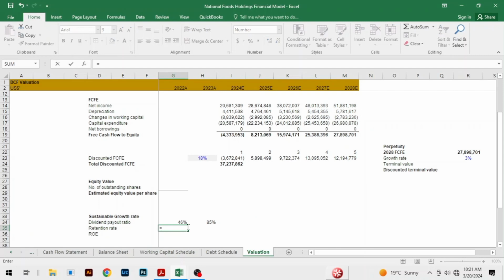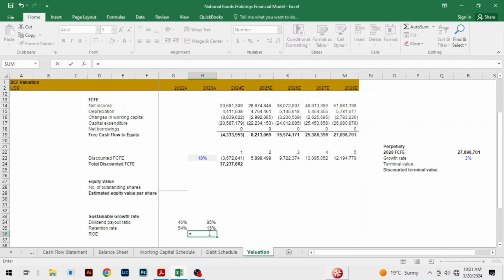And then here retention is simply 1 minus the dividend payout ratio. Okay, so here that's 54% and 15%. Okay, and then ROE, we're going to say net income divided by average equity.